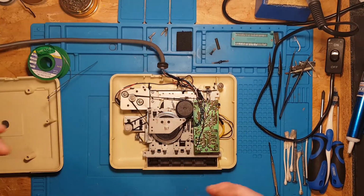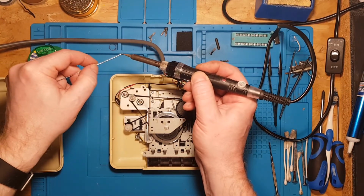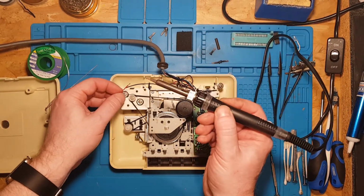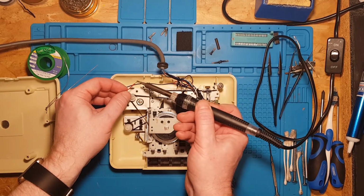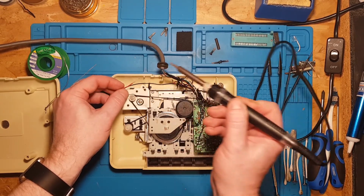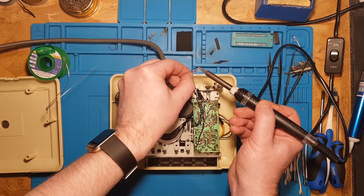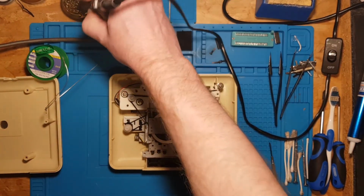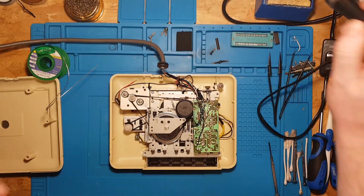Can't really emphasize how much flux is useful. When I started soldering, by no means an expert, I didn't bother with adding flux. But it really does make a difference. As does keeping your soldering iron clean, which I learned the hard way.